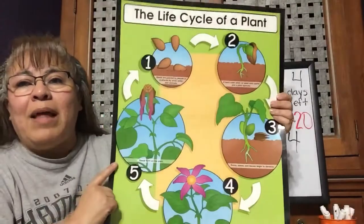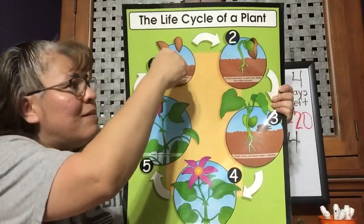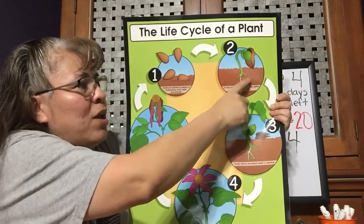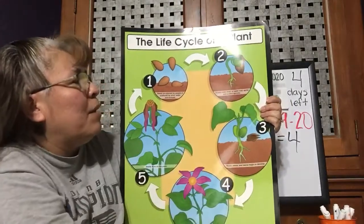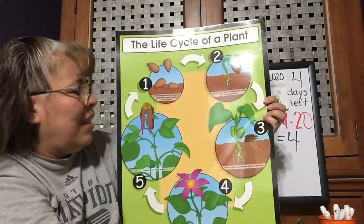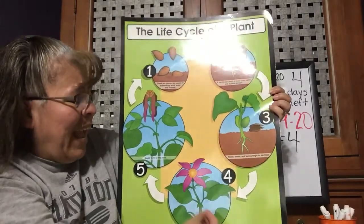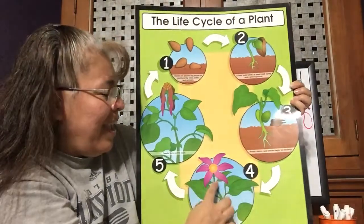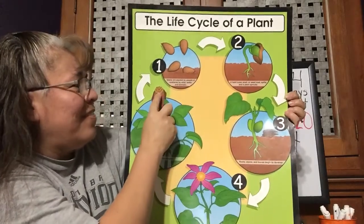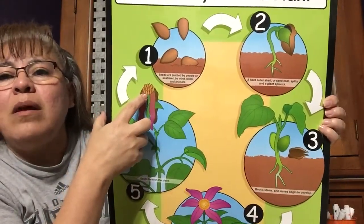Today we're going to look at how the plant grows — the life cycle of a plant. We start with a seed planted in the ground; it needs water and sun. Once it starts growing, the roots come and then you have a little seedling — the plant starts to sprout. After that, it grows more into the seedling, you can see the stems and leaves better. Then you have the plant and the flower starts to bloom. Once the flower blooms, this is the part that reproduces — the seeds. Because once the plant grows and then starts to die, the seeds fall off and start all over again.